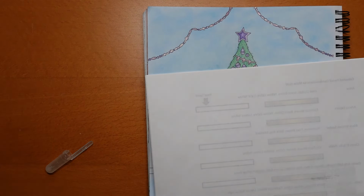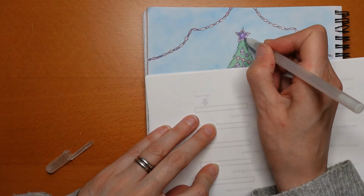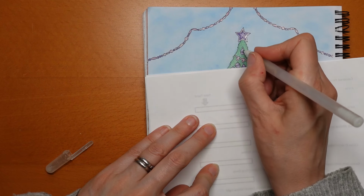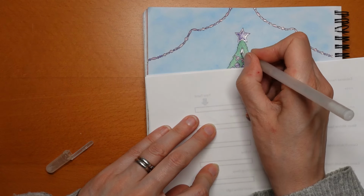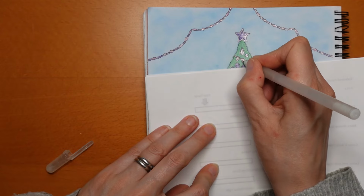Christmas always inspires me to do glitter. Now the star. I'm just going to go over the whole thing like I did with the decoration. Just going to have a complete shine and all these ornaments. I'm not going to do the hooks, just the actual ornament itself.